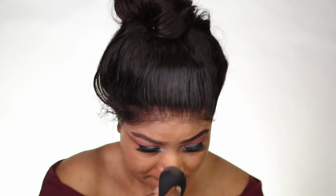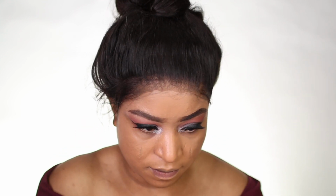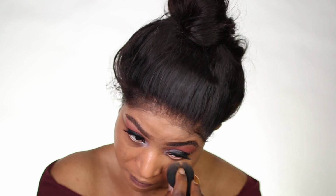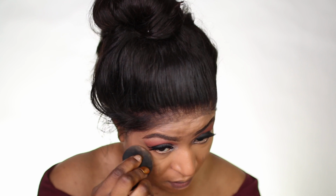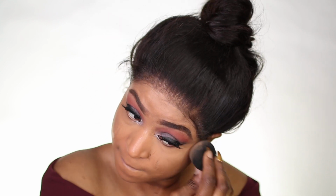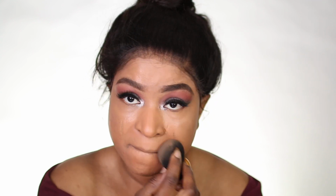And next I move on by applying my concealer. I used the Too Faced Born This Way concealer. It's actually one of my favorite concealers, you guys already know, and I believe it's a little bit dark for my skin tone or for the purpose that I was going to use it for. Then I applied a tiny bit of the Huda Beauty Overachiever concealer on that, which is the small dot you see on my face.